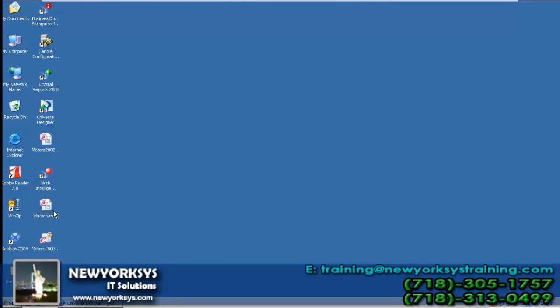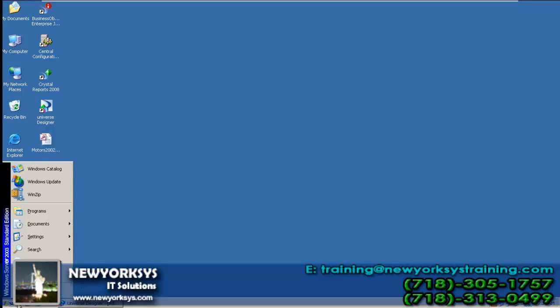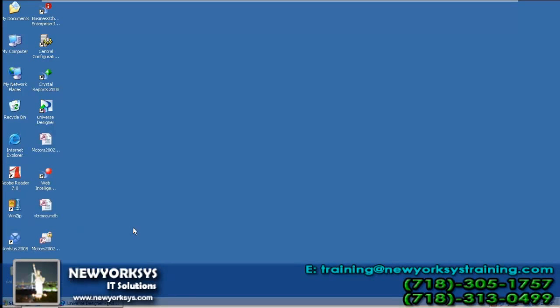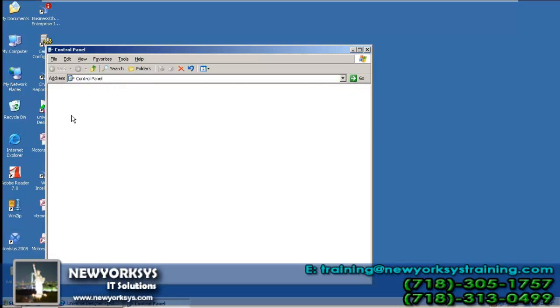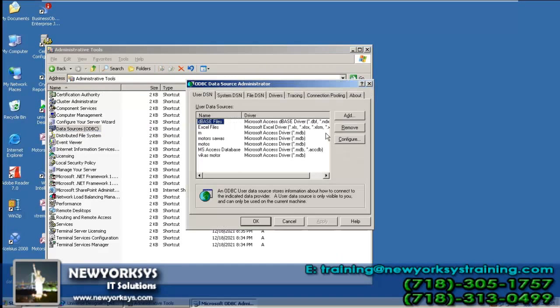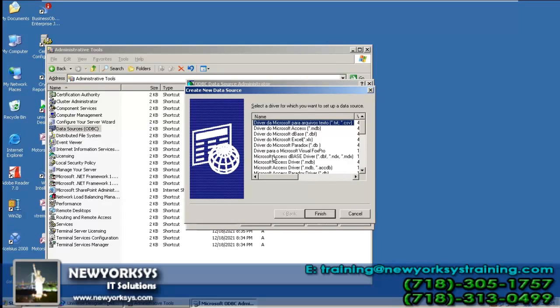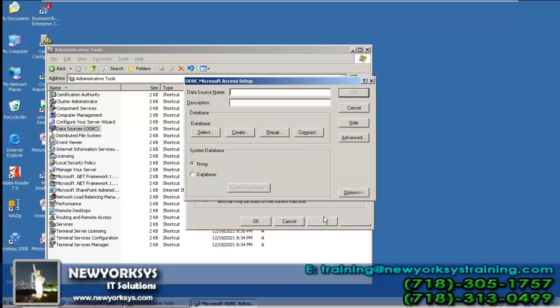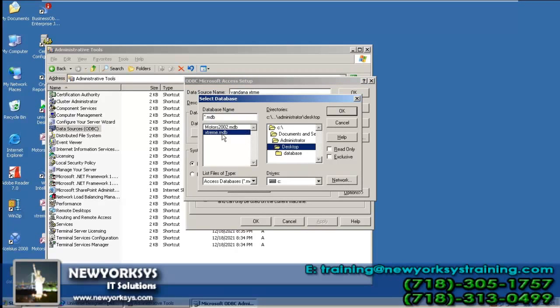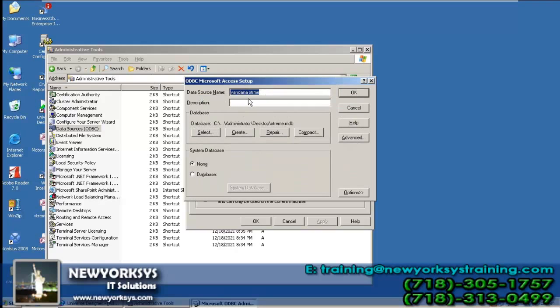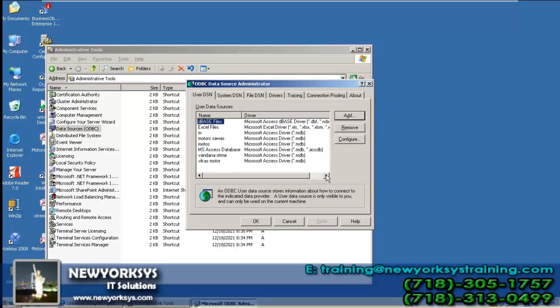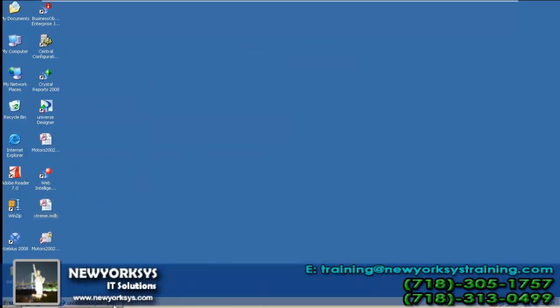File is on the desktop level. How to create an ODBC? Right. Control panel, administrative tools, data source, add, driver is required, name is required. When this name is valid, you need to map to that file. How to map? Select option. Now this name is mapped to the extreme file. So ODBC is created.